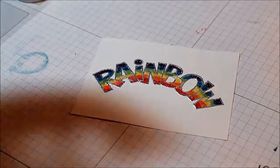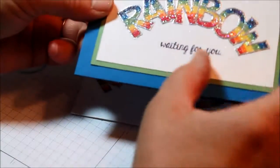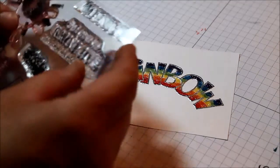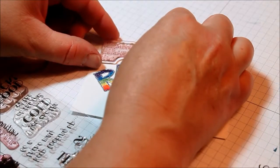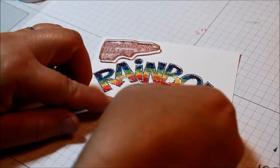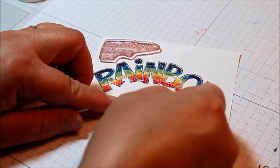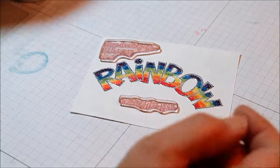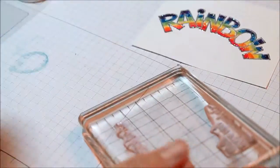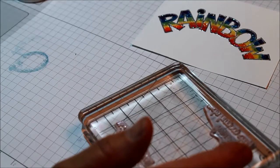Now, to add our words, if you're going to be doing several of them, here's a kind of a neat trick. So you're going to take your words and go ahead and lay them down where you want them. So just kind of arrange them in place and then lay your block on top of them. So it's kind of a neat way, you have them both in at one time. You can go ahead and stamp away.